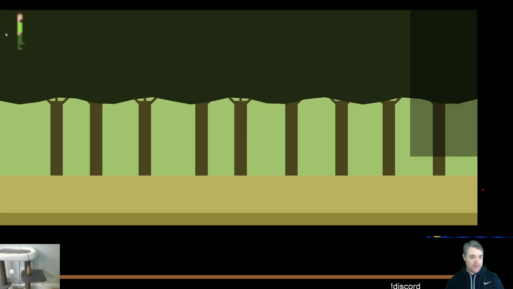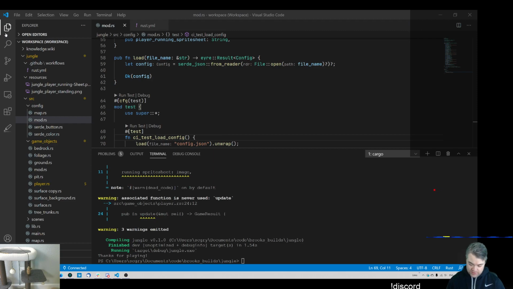We have a very blurry player up here in the top left, and that's because we're having to scale this image up quite a bit, which is unfortunate because we don't want it to be blurry. We made this really nice pixel art for ourselves, and it's fairly much a clone of the original. I want to figure out probably the end version, something a little bit more unique to what we have, but let's not worry about that right now. Instead, I want to make it so it's a little bit clearer.